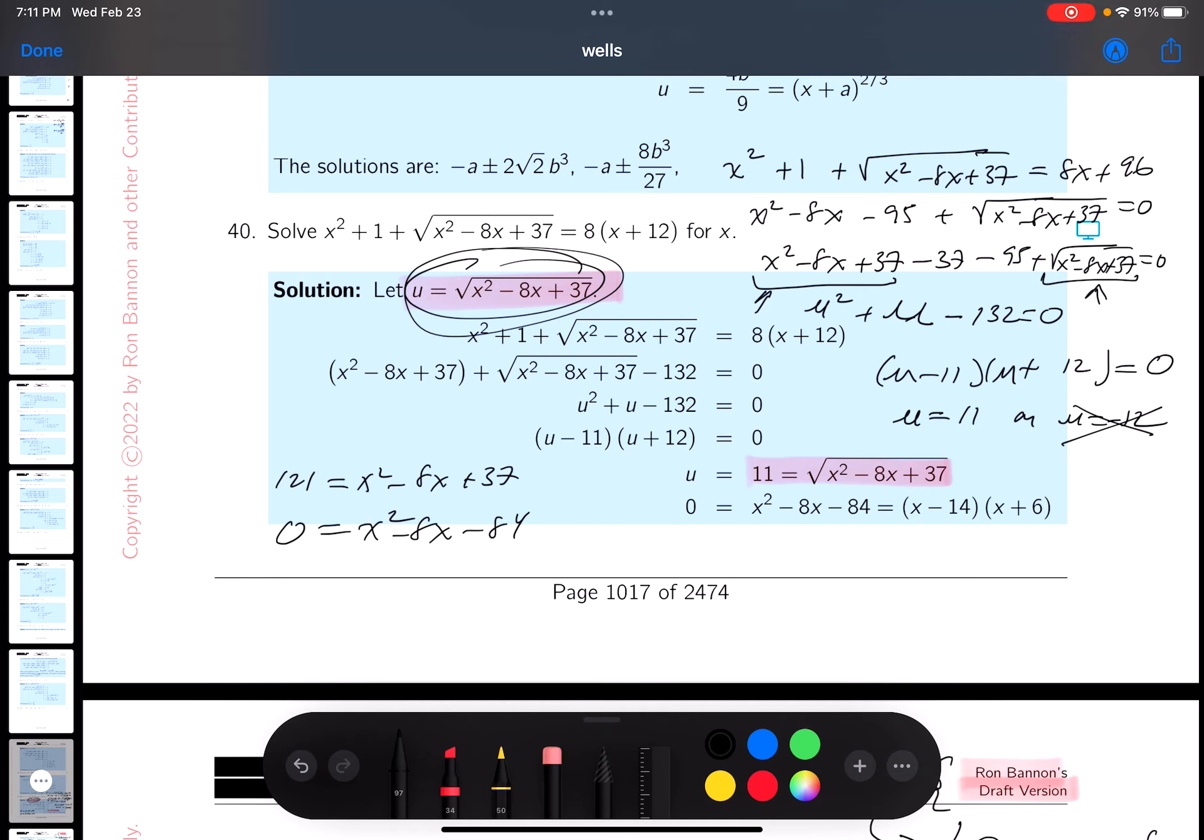And then I hope it's going to factor because I don't want to go the quadratic form, it's really almost nightmarish at times. I'm looking at 84. I'm going to say 6 and 14. That's 16 and 24 is 84, and 6 and 14 differ by 8. So it's going to be minus 14 plus 6, and what do you get? X equals minus 6 and the other answer you get is x equals 14.